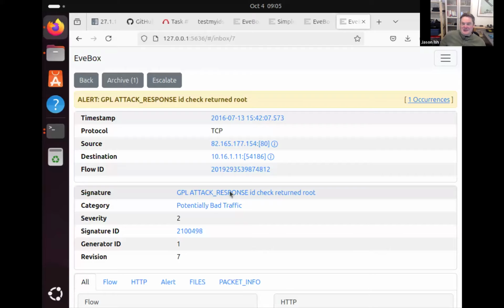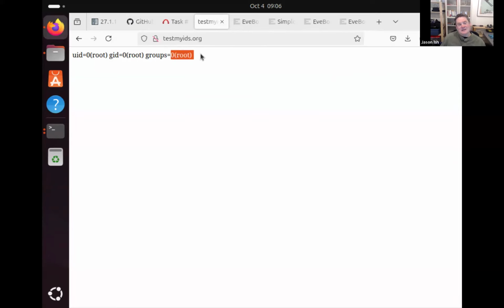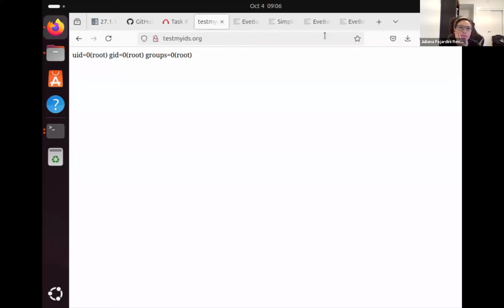Julia, you just want in another tab, do you want to go to testmyids.org? Mm-hmm. Maybe we can just explain this alert. So this is just a web page. That's all it has is a few words on it. And that's a rule. That alert comes from a rule that's looking for this type of data on a web page or any network traffic, because historically it could have been a sign that your machine had been compromised by somebody. Mm-hmm. I suppose it could still be, but it's a pretty old attack that's just used for test data usually now.